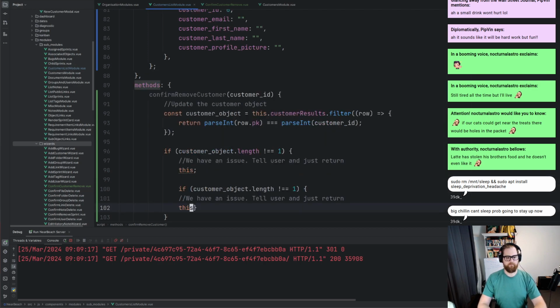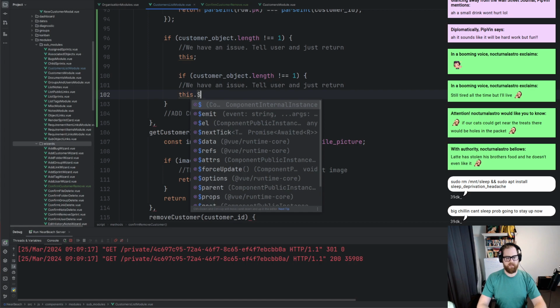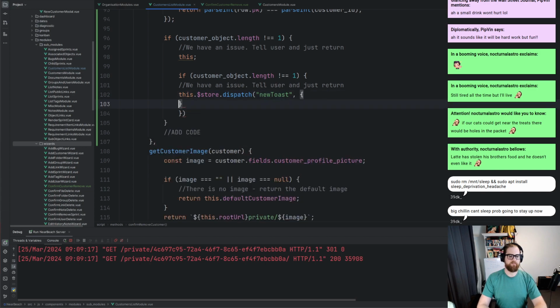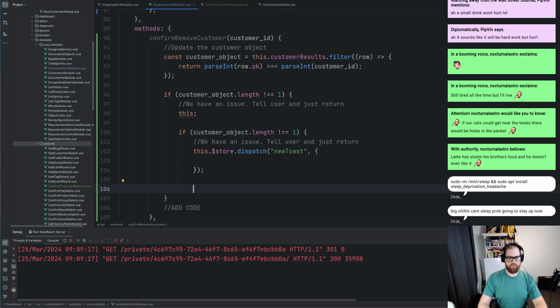This dollars store.dispatch. So we're dispatching a new toast, and it's going to be an error. What's happening here? Sorry, give me a couple of seconds.